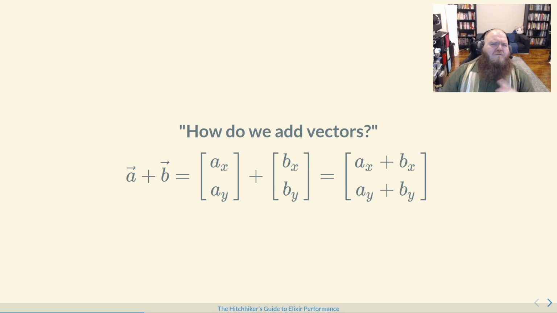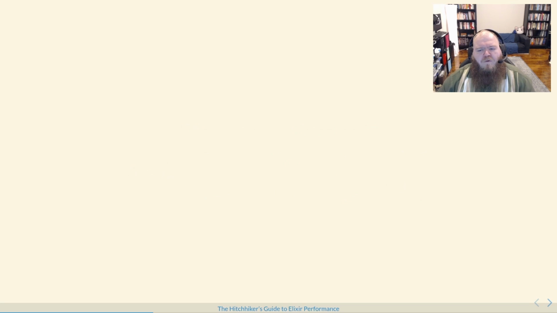So, first question is, how do we add two vectors? For two vectors A and B, we rewrite those as the two column major matrices that they're represented by. A is AX, AY, 2 elements. B is BX, BY, 2 elements. And then the addition, the vector A plus B, is going to be AX plus BX, AY plus BY. Just very straightforward, sum of the elements.